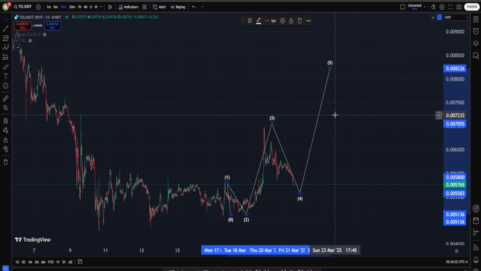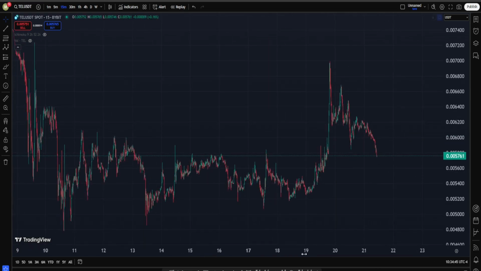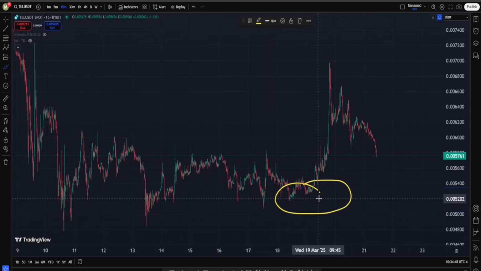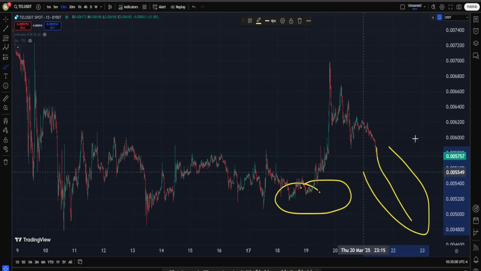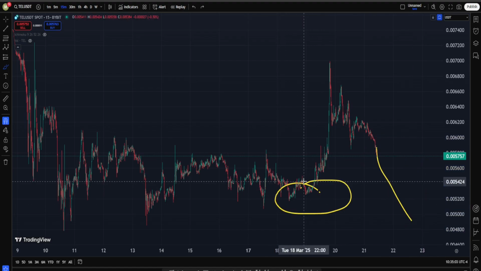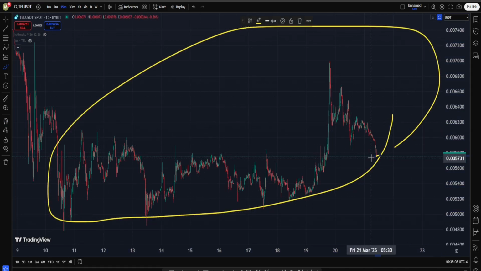But this is very important, and I need you to pay full attention to what I'm about to say. Every single bullish and bearish possibility should have a very important invalidation point, and that's why you need to have your eyes on this important level right in here, about, let's say, 0.0051. Why is that? Because if this move on the downside in the short term in Telcoin is going to continue a bit more, and in this phase we're going to take this low, how exactly are you able to find an impulsive structure in this whole move on the upside? For me, it's actually going to be pretty much impossible.